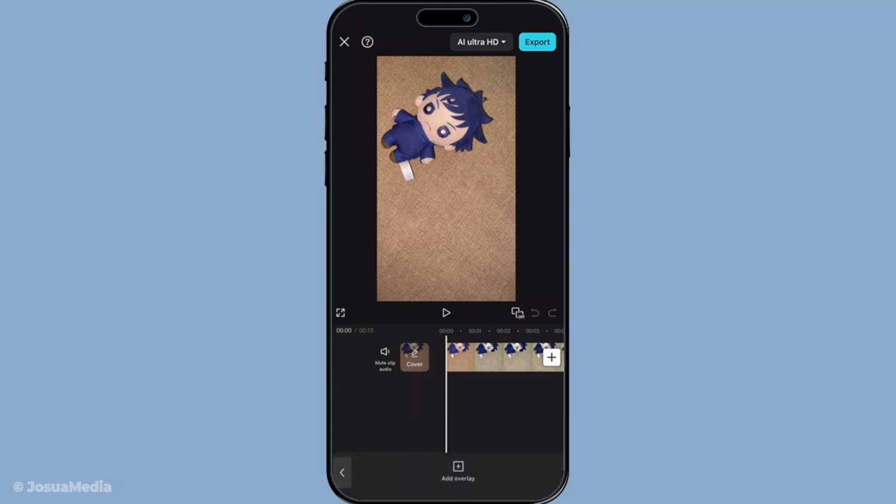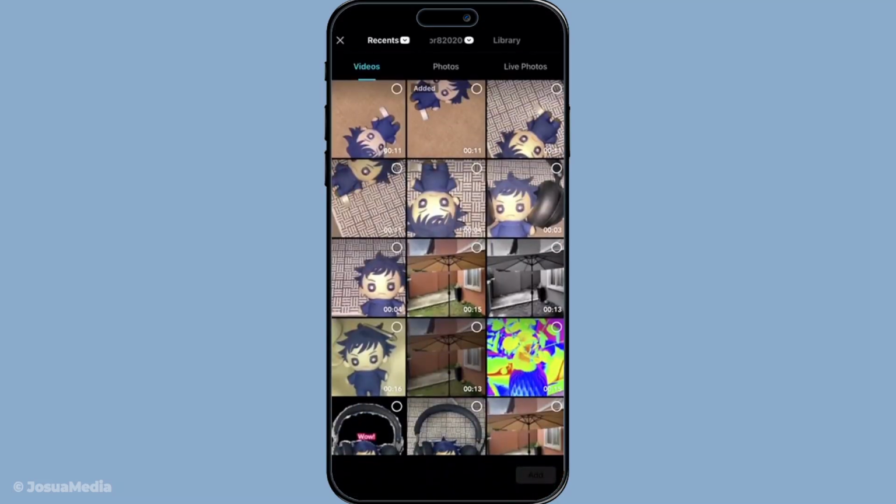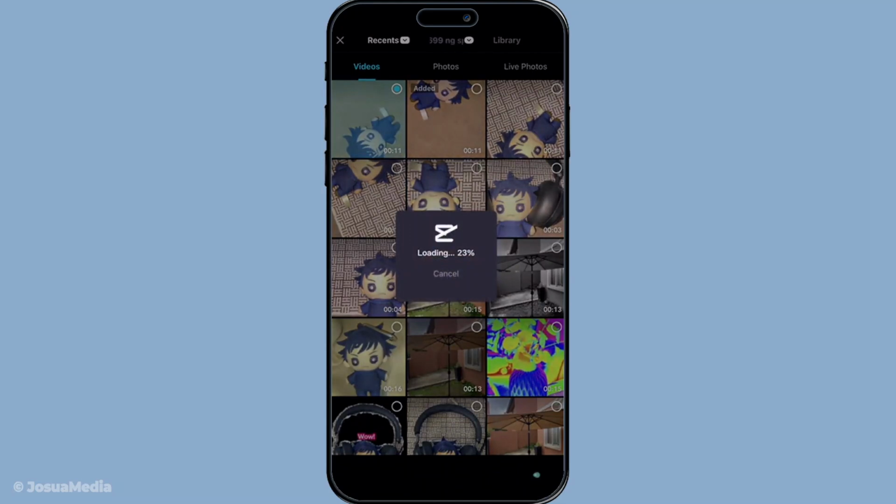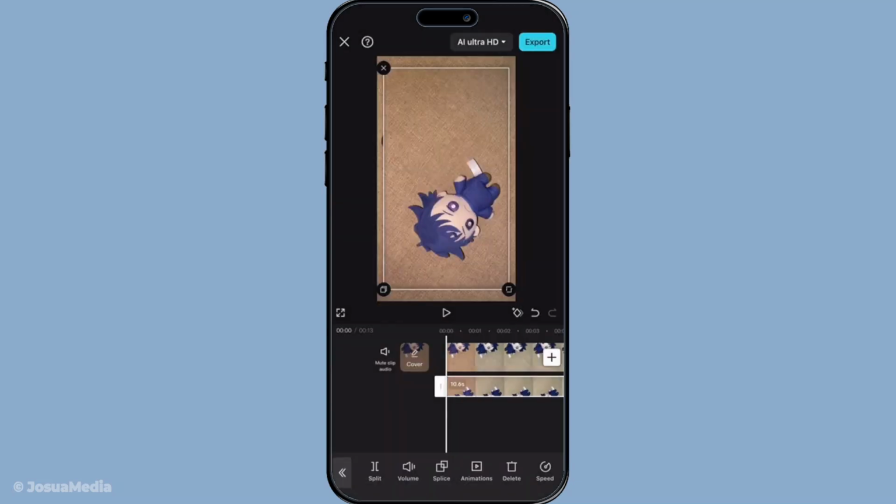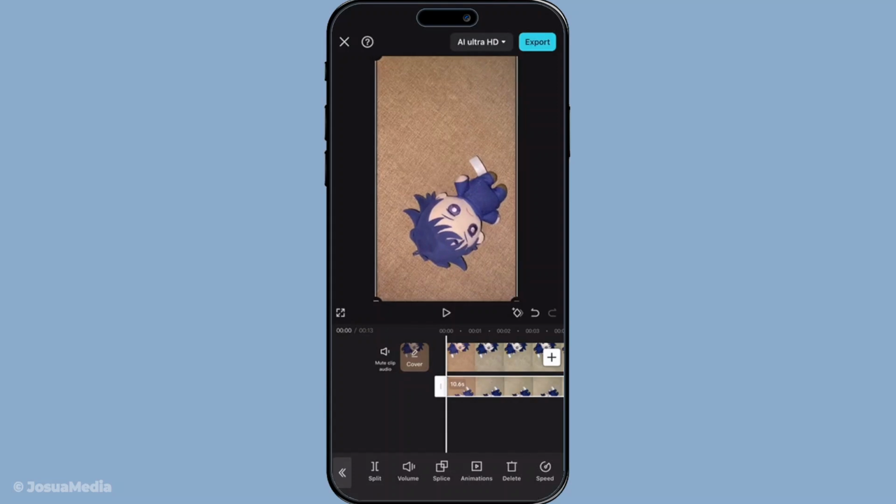After you've successfully added your main video clip, it's time to introduce the second video. To do this, tap on Overlay at the bottom toolbar and then select Add Overlay to incorporate your second video clip. This will essentially work as your clone layer over the initial video. You want these two videos to interact with each other seamlessly, so what comes next is quite crucial. Zoom the second clip into the first until you notice a white line connecting them. This white line is your main visual cue that the videos are aligned properly. Alignment is important because it ensures the elements in your video come together cohesively, creating that smooth cloning effect.